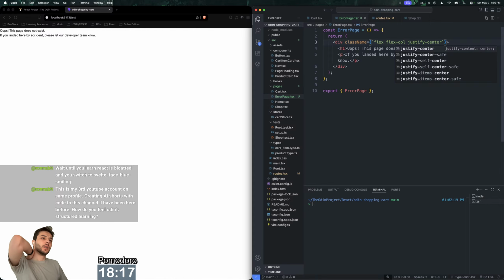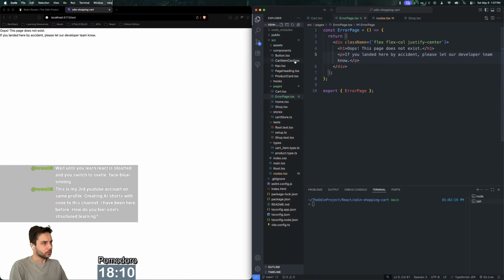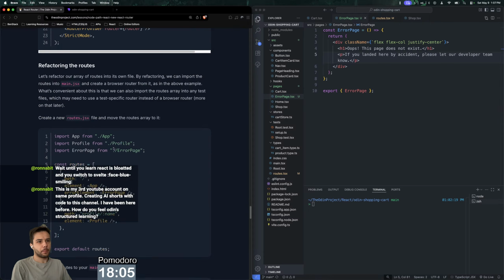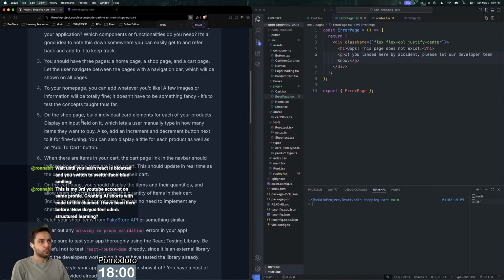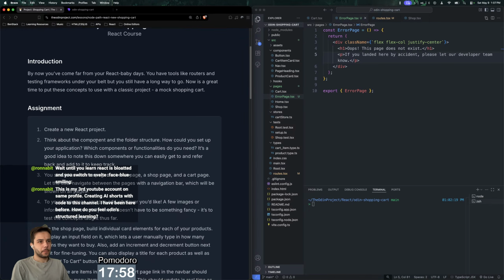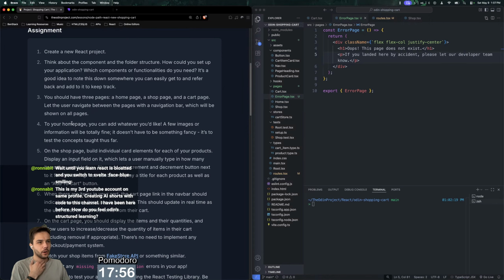Okay, got you. So this is the main thing I like with the Odin Project, is how open it is, in the sense that when you get a project, like this shopping cart project, it's pretty open as far as how you actually implement. It doesn't hold your hand very much. It gives you some general guidelines about what you should have on the shop page and all these other things.